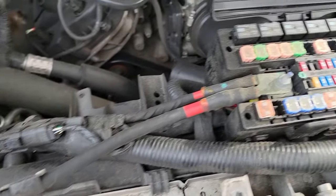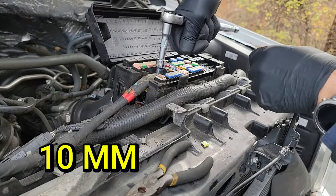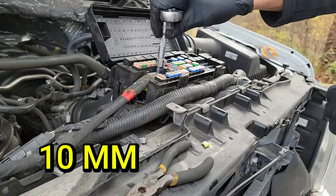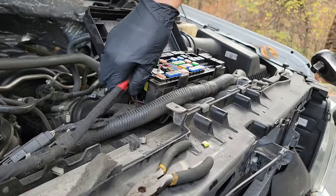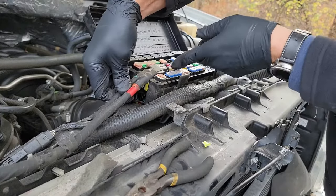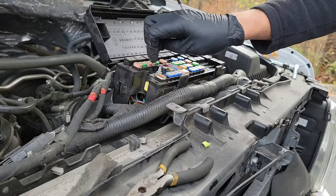Now here's that wire harness that goes from the positive terminal to the fuse box. Let's get that out of the way to give ourselves some more room to open the fuse box. So grab your 10mm socket and remove that bolt. And now you can remove the 2 wires that are secured with ring terminals. To prevent from losing that 10mm bolt, just put it back on the screw. We always lose 10mm sockets. Let's try to hang on to our 10mm bolts. And now we move on to the fun part.